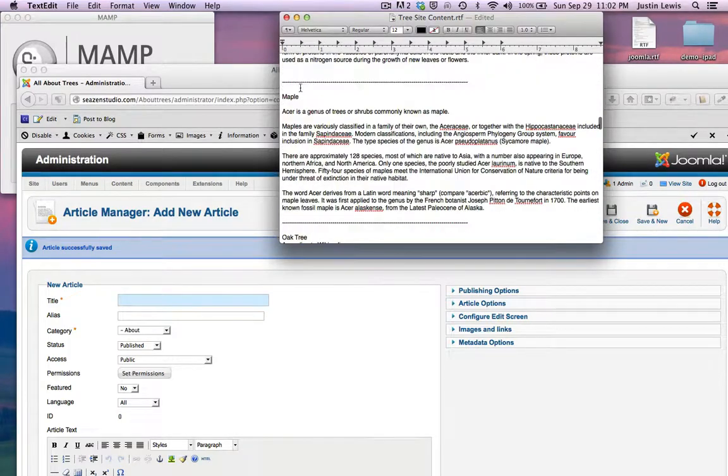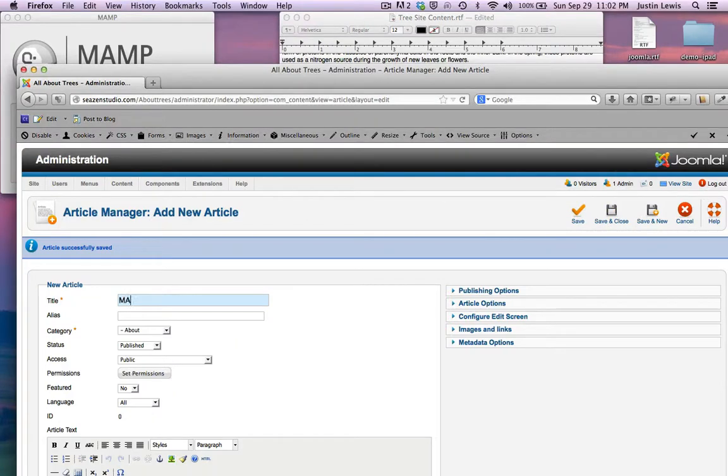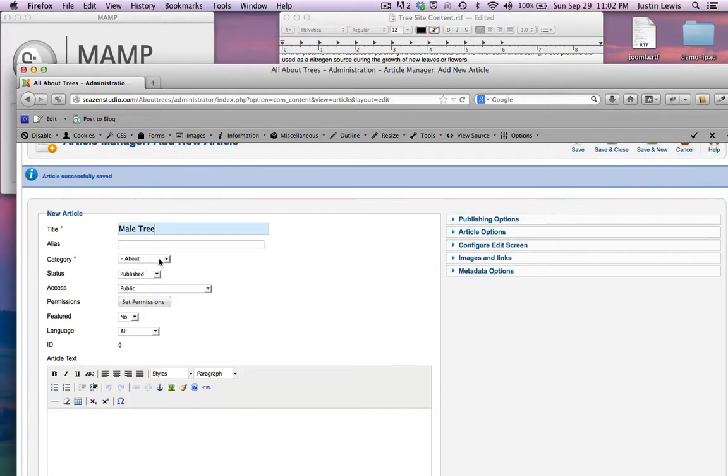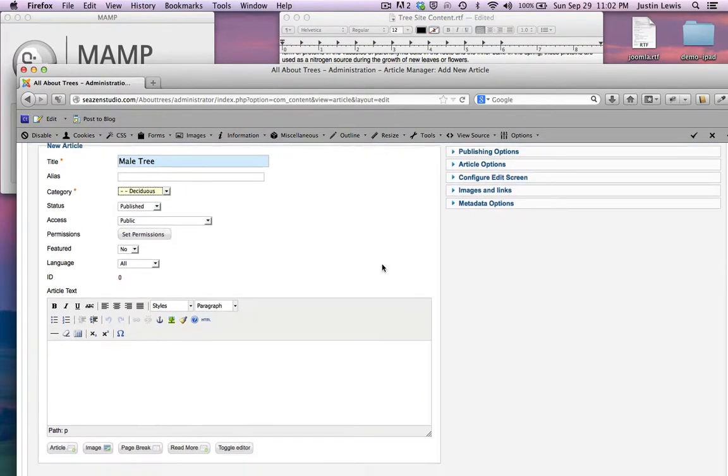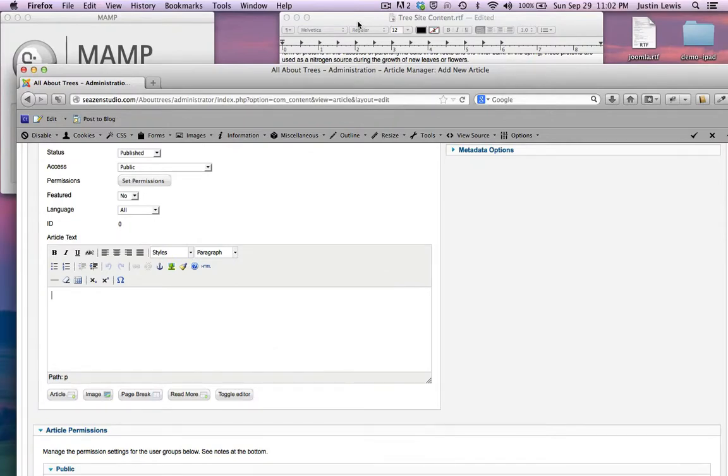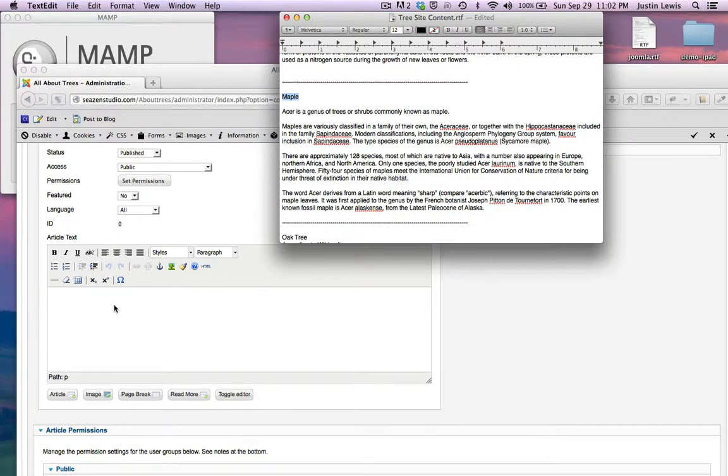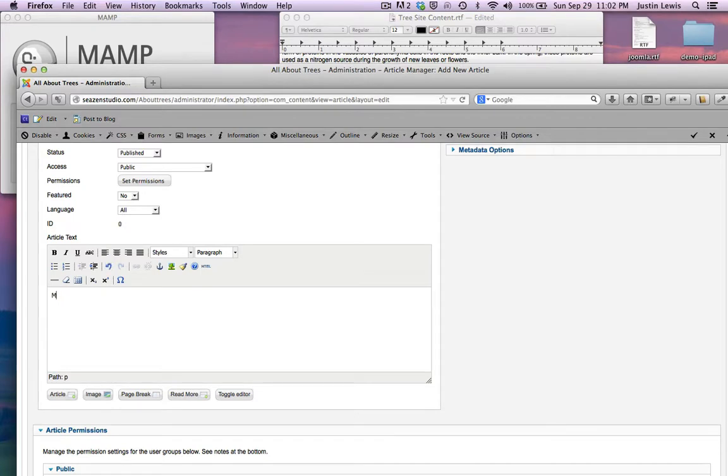The maple tree. So we're going to title this one Maple Tree. We're going to make it in the deciduous category. Maple trees, we're going to make an H2 heading.